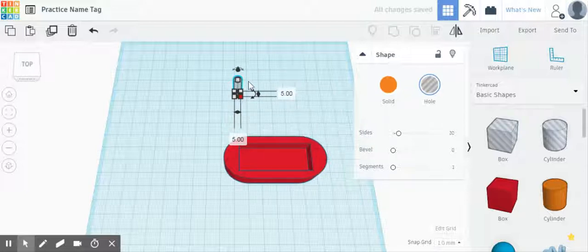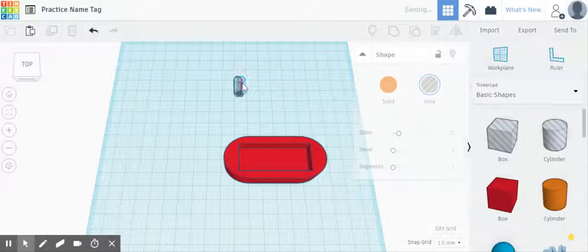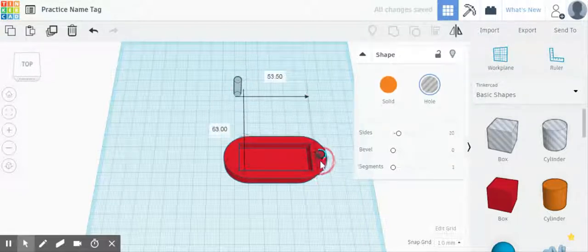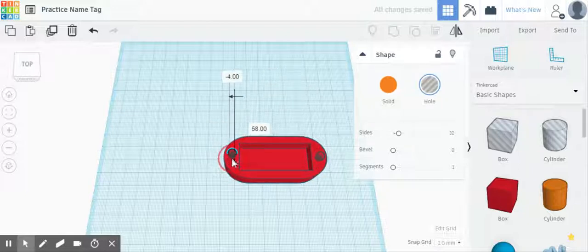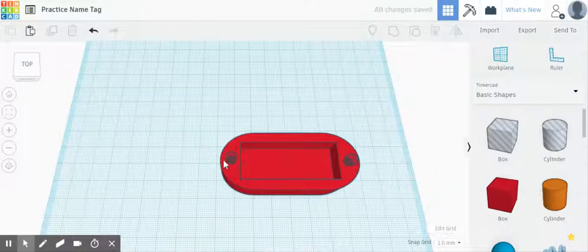Since you need two of them, you're going to go ahead and duplicate it. So do Control C, Control V to make your life easier. Then drag your shape over into about the middle of your space over on the right side. That's still solid. And then do the same thing on the left side where it's still solid. Make sure that your hole has space on either side of it where it's still solid, so that when you create the hole, it's not going to create a gap here that the keychain would fall through.